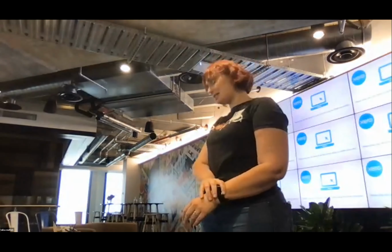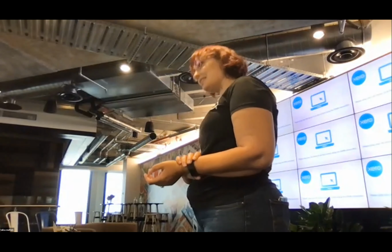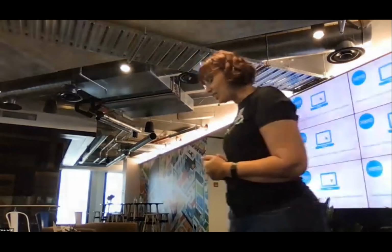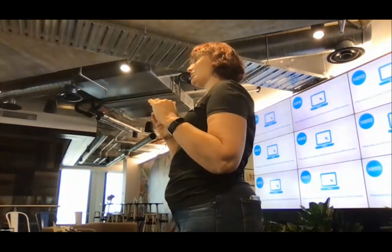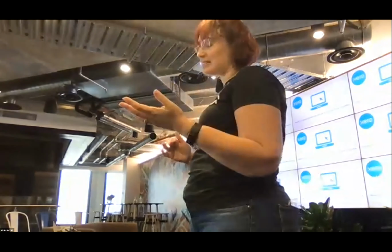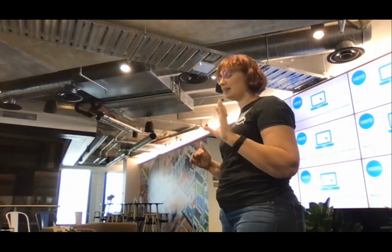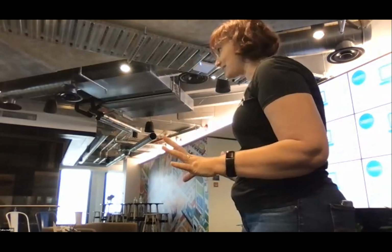But that's sort of where that minimum contrast has come from, and the acknowledgement that it's not always 100% fantastic. When we look at contrast, the other thing we're trying to do is get a high enough contrast so the majority of people, and that does include people with low vision or other vision impairments, can hopefully use the interface without needing to adjust things.